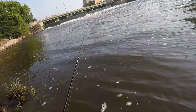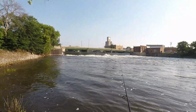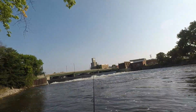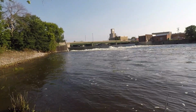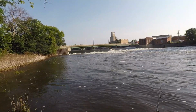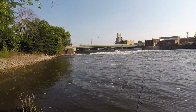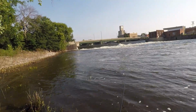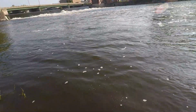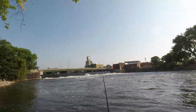This one's got a little bit deeper knock. Same thing, little lipless. It's got that chrome. Little bit different sound. Same really nice flash in there. That's the thing, very few people up here, I think, throw a Rat-L-Trap unless they're like in a lake or something.